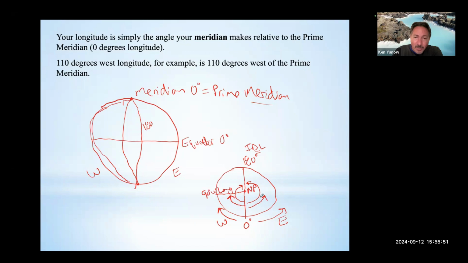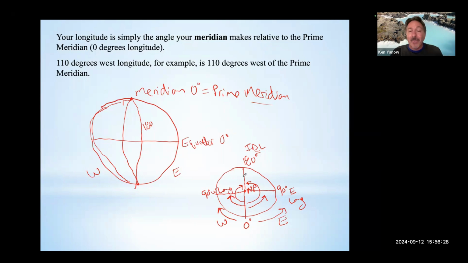If I go east of the prime meridian, let's say by 90 degrees, I'm now at 90 degrees east longitude. So again, all your longitude is what angle do you make with the prime meridian? Now, it's fascinating actually because the equator was easy. The equator just divides the world into two equal parts. Right in the middle, northern hemisphere, southern hemisphere, boom, the equator's at 0. But the location of the prime meridian and subsequently the international date line seems to be completely random.